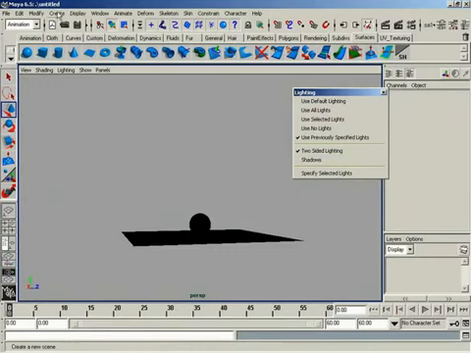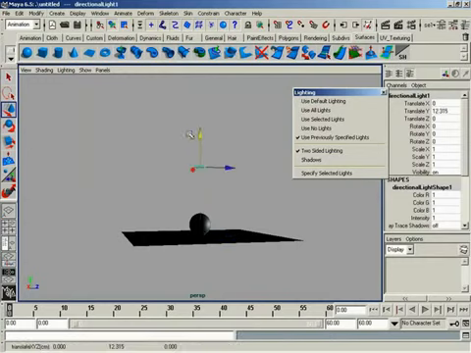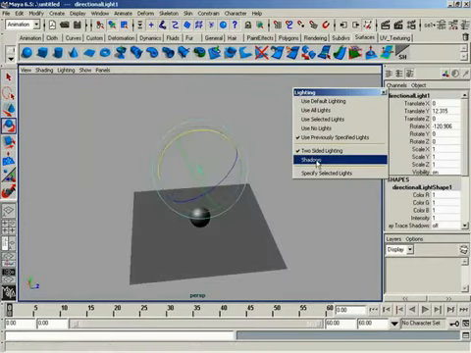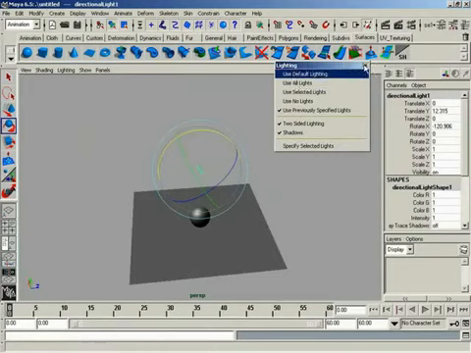So let me create a directional light, and I'll move it into my scene. Let's go ahead and rotate it around a little bit. And I switch on Shadows, and nothing happens, and it's really frustrating, and you're going to email me and say, why doesn't the Shadows thing work? Then I'm going to laugh because of what you forgot to do.